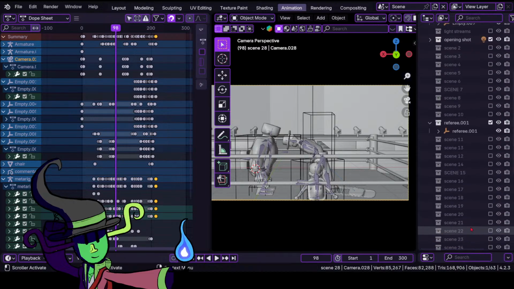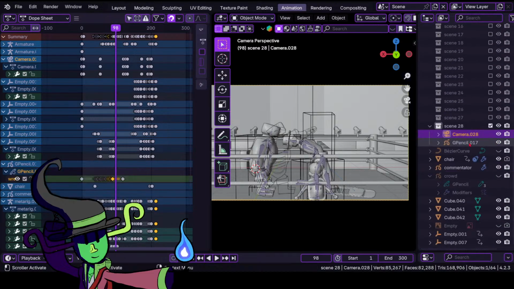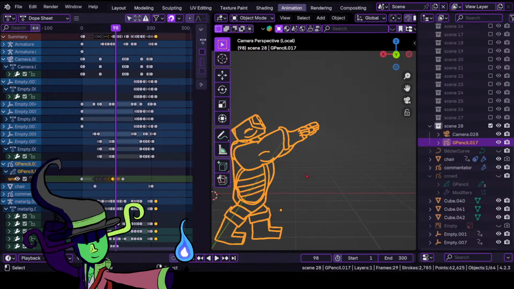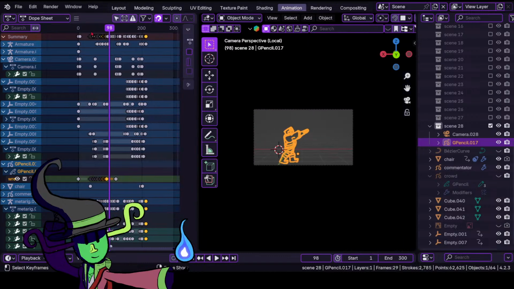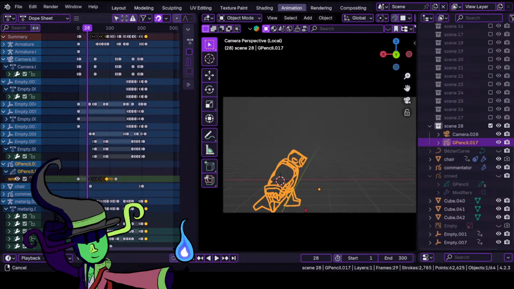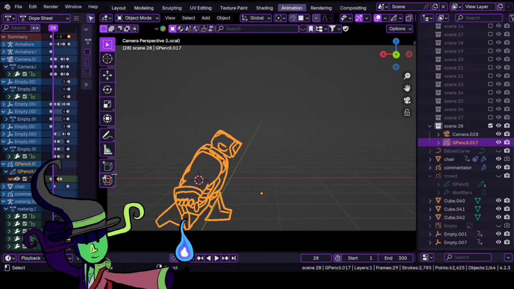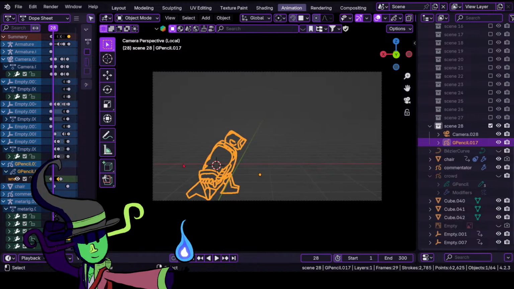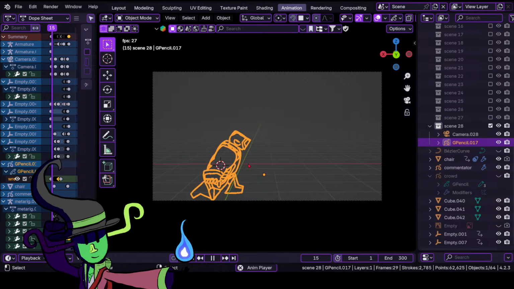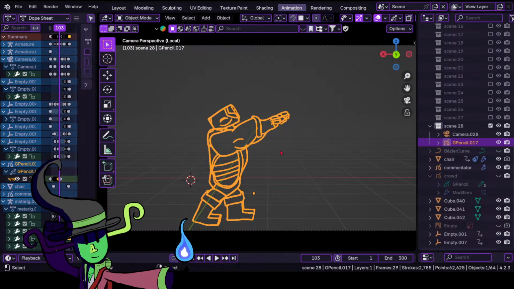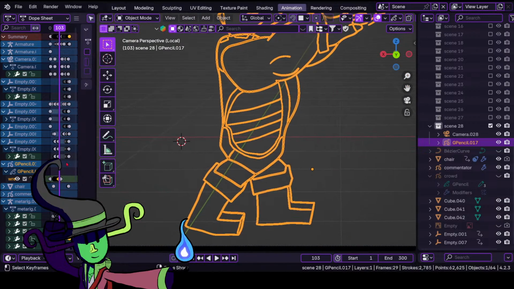If I go down here and I go to grease pencil .007, I already animated a few shots of the first wrestler going for a bunch of headbutts here. I don't know if you guys can see this, but I'm just gonna pull this back a bit. Is a period key, was it? Okay, so yeah, I've already animated a few shots here with this one guy, so you can see. Well, this almost all of it.